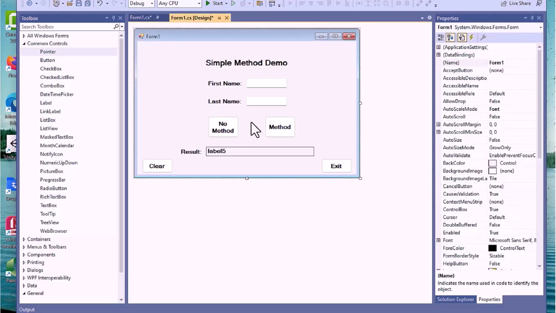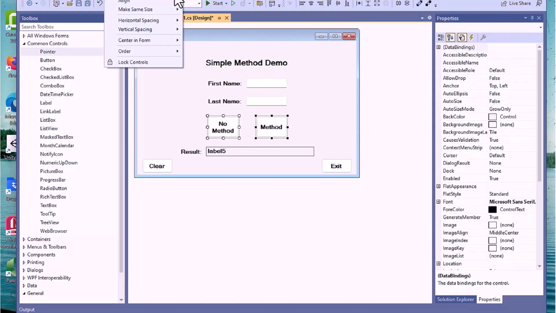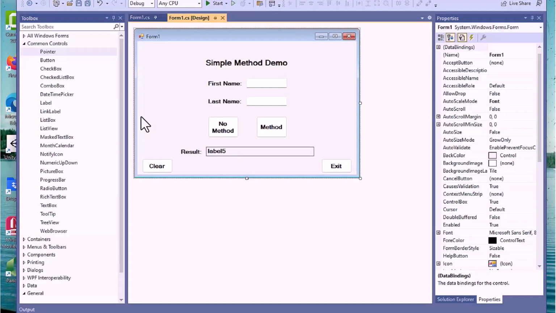Let's align them a little bit together so they look nicer. Let's put this one here and put this one even with that. And then let's take the two and make sure that they align their tops. That's fine. And we're ready to go. So we're going to save this. Save all. So I've got the two buttons ready to go.